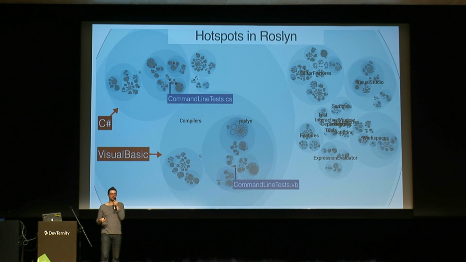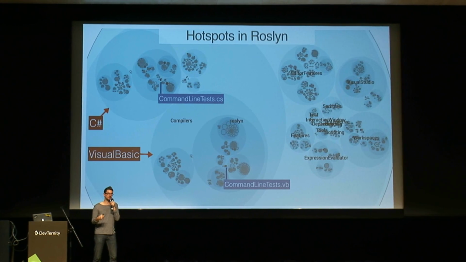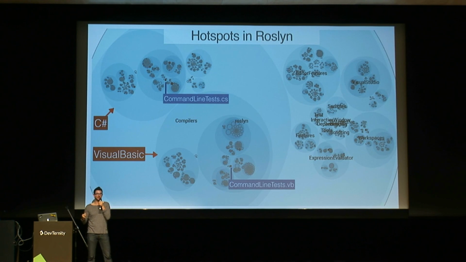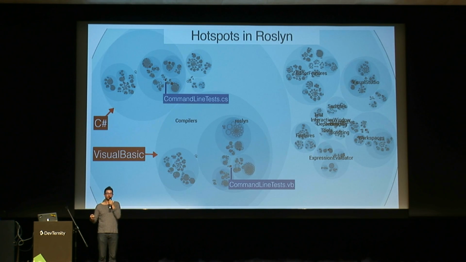And here I would like to argue that if you have a file called command line tests that consists of 7,000 lines of code, perhaps that isn't a good unit of test. So what I would do in this case is go into that file, try to identify the different responsibilities of the command line, things like parsing, validation, diagnostics, and I would split the file accordingly. And if I do a refactoring like that, not only will each part be easier to understand in isolation, the big win is that you get an entirely new context.